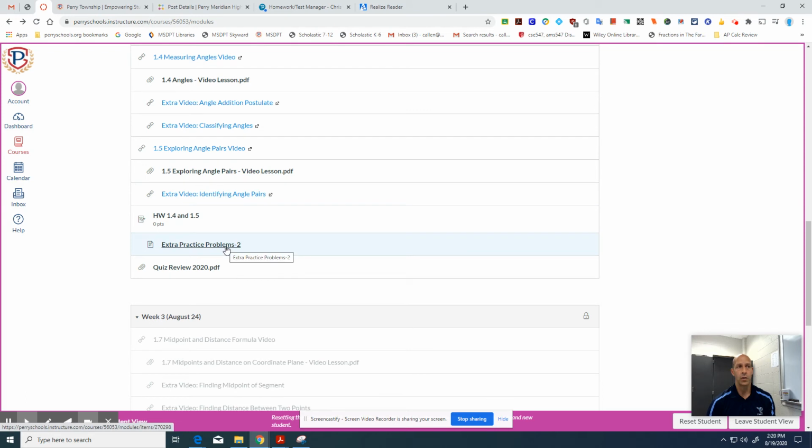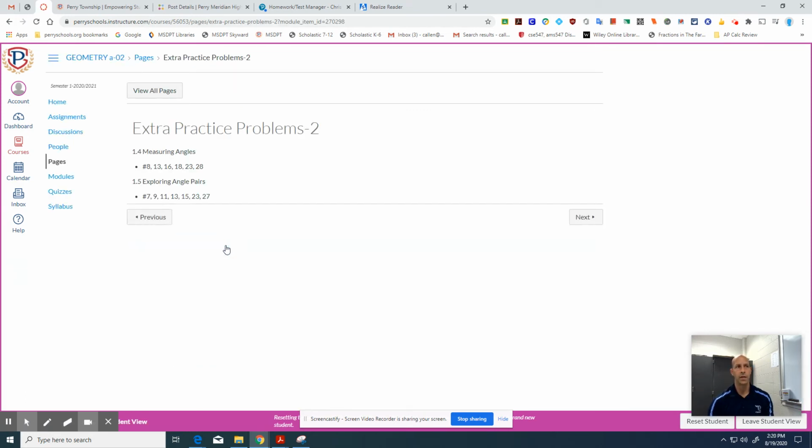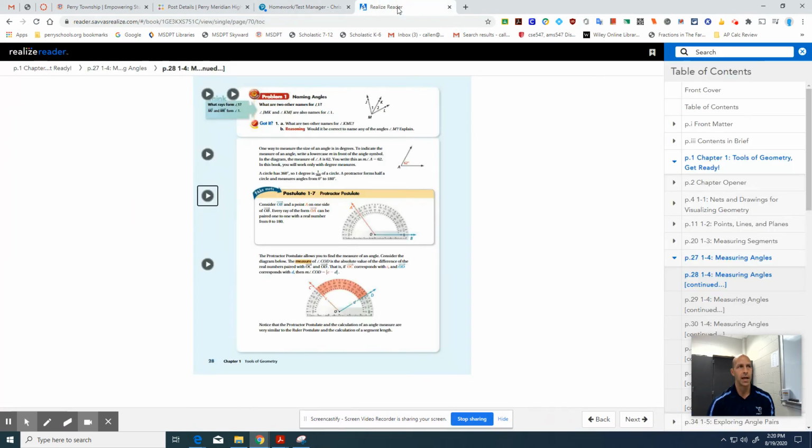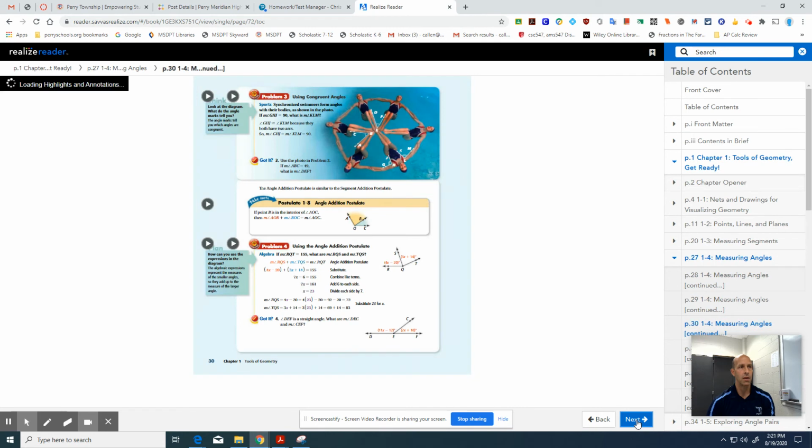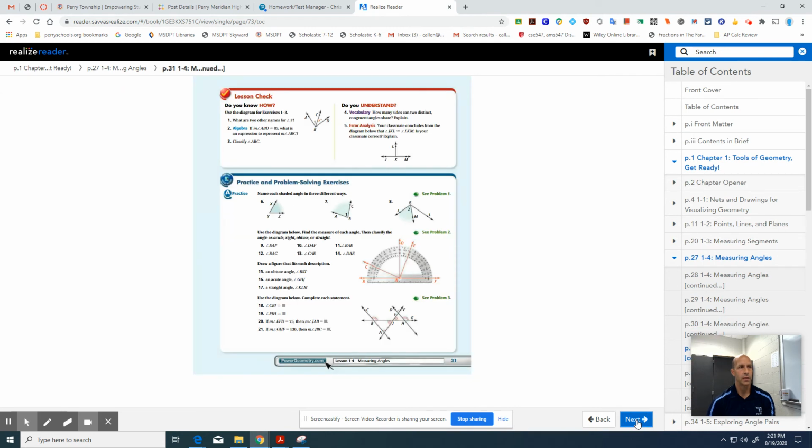Below that, I've included some extra problems. I'm going to click this link. So let's say that the work I've given them isn't enough, or they want extra because they just feel like they're not getting it. What I've done here is I've included extra problems. So for example, I have problem number 13 here on measuring angles. So if I go back to the textbook, if I keep going forward, let's get to the actual problems themselves. Sorry, those are the preliminary. So here's problem, I think I said 14.